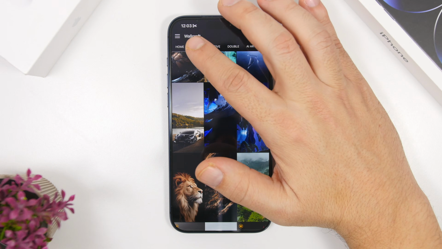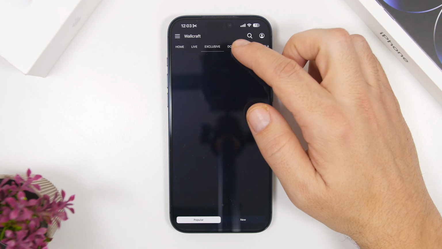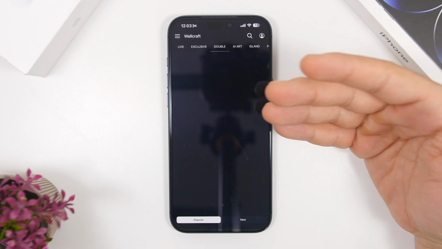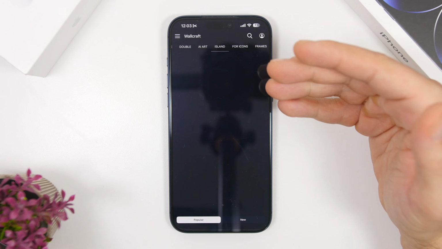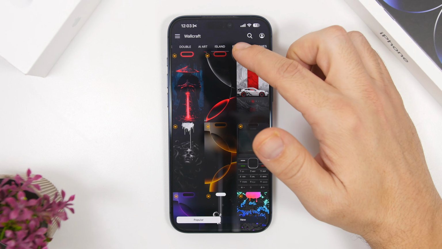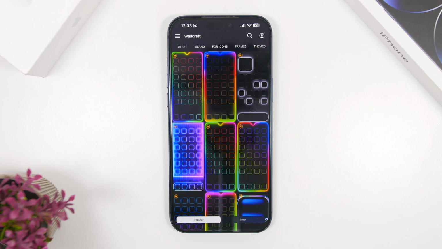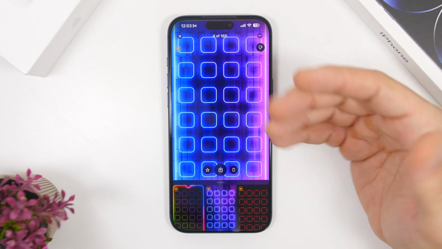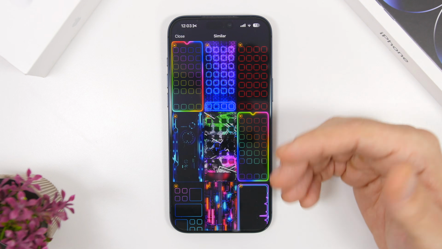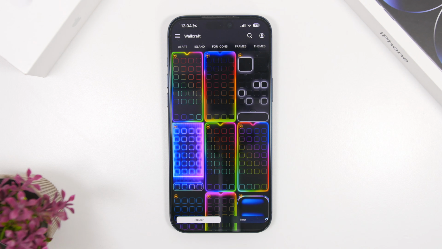And you will have the home screen right here. You have all kinds of wallpapers. You will have here live wallpapers, the exclusive ones. You will have double wallpapers, which are really cool. Then you will have dynamic island wallpapers, wallpapers for your icons here, and basically anything you need. It is super useful. You go ahead and browse the wallpapers. Once you tap on one of them, you can actually swipe up to see similar wallpapers. It is really good, and the wallpaper app that I use the most on my device.